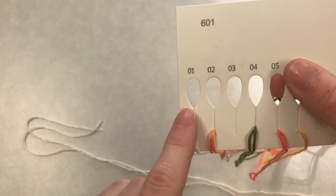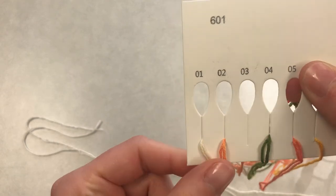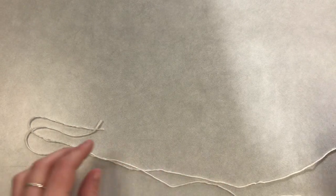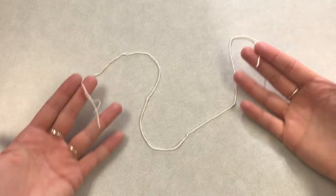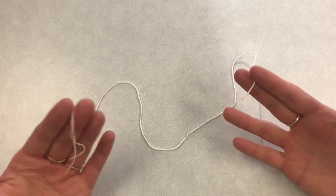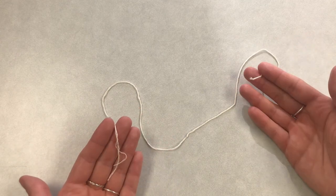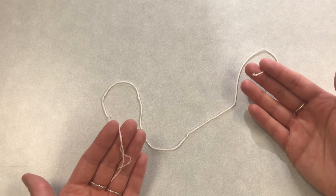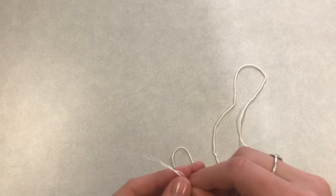So once I identify a piece of thread that I want to start with, so I want to start with this white color here, I'll remove one piece of thread from this little board. And the first thing that I want to do is cut this piece in half. Now I have a piece of embroidery floss that's, I'm not even sure how long it is, 18, 20 inches or so, and that's going to be a good length for working with. If you use a length of thread that's longer than that, it can easily become tangled, easily bunch up at the back of your project, and that's just going to waste time and thread. So cut a shorter piece.